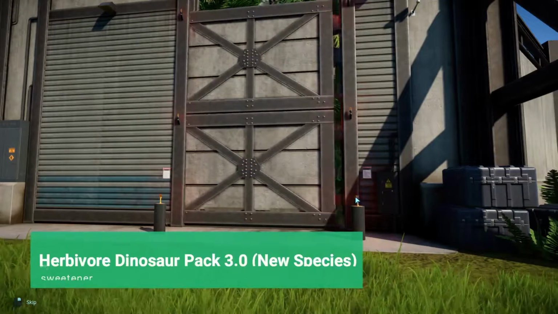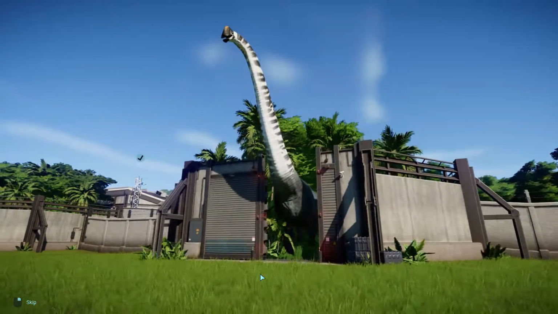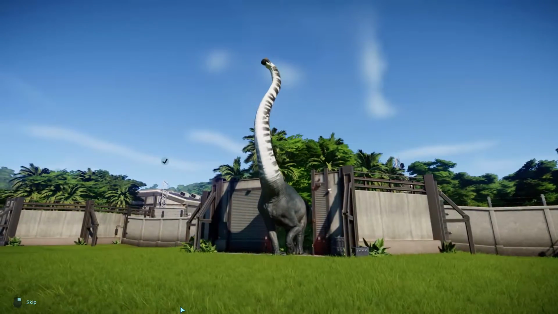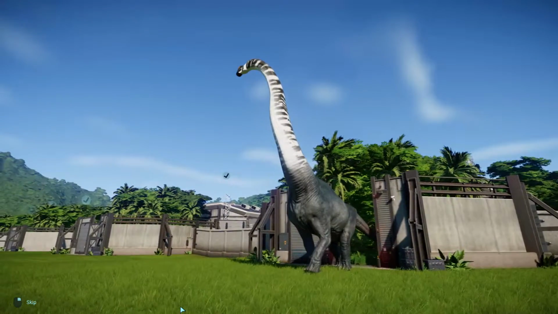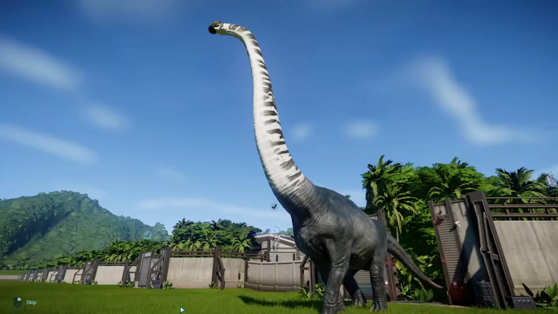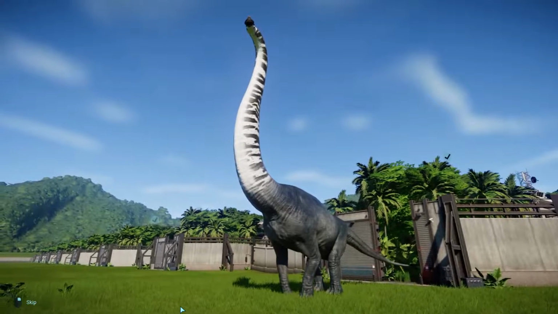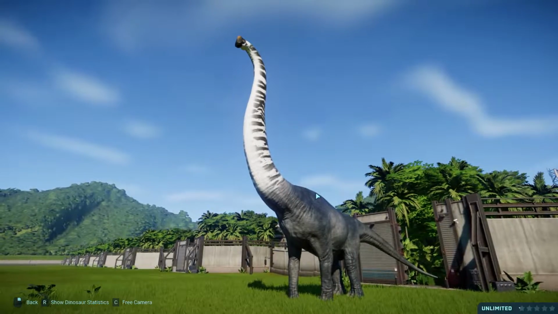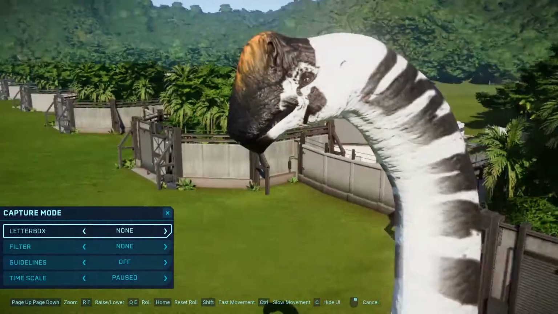So first, we have one of three new dinosaurs added to a herbivore pack. Now, I don't quite know who the creator is, but I'm sure it will be displayed on screen here. Okay, so I'd imagine this uses the Dreadnoughtus rig. Now let's have a quick look at the details.